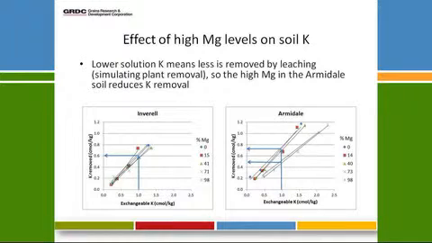But this is just soil chemistry. What happens when we start looking at plants? Our next step was we leached these soils just to see if we've got that amount in solution, does that correspond to how much can be taken away? So sort of simulating plant removal in a very, very rough sort of way. And we get the same results. If you've got 1 centimole, we pull about 0.6 of a centimole out of the soil. In Birchall, 1 centimole gives you about half a centimole on the high magnesium soil and about 0.7, 0.75 on the other soil. So the difference is still showing up there.